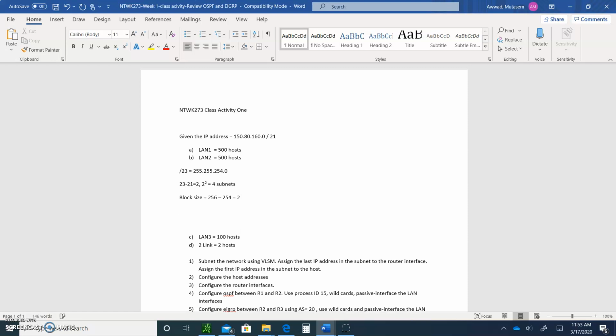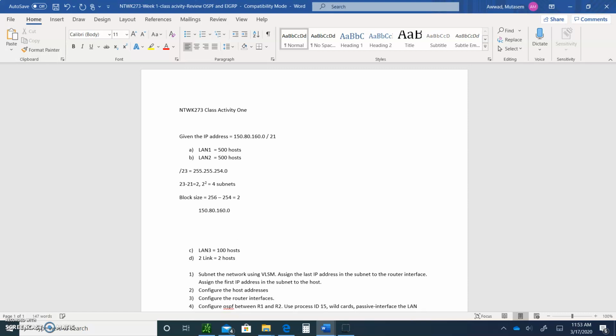So when you are creating the subnets, we're starting out with 150.80.160.0, that will always be your first subnet. The next one, you add the block size of 2 at the third byte because you calculated the block size from the third byte.